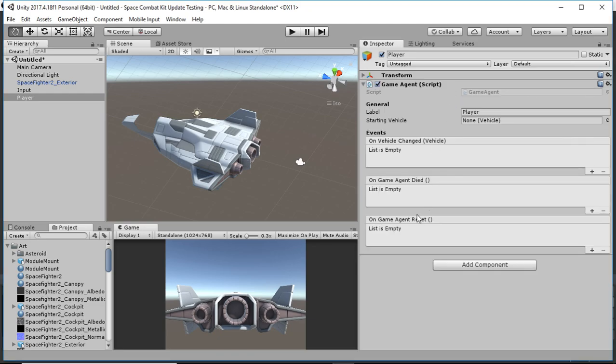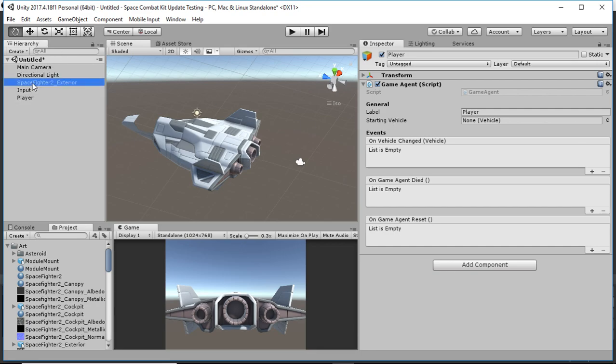And then, first of all, you'll see there's all these events here as well. You can hook in your own functionality when the game agent dies, when it's reset, and when it changes vehicles. So the first thing we want to do is make this game agent enter our spaceship when the game starts.